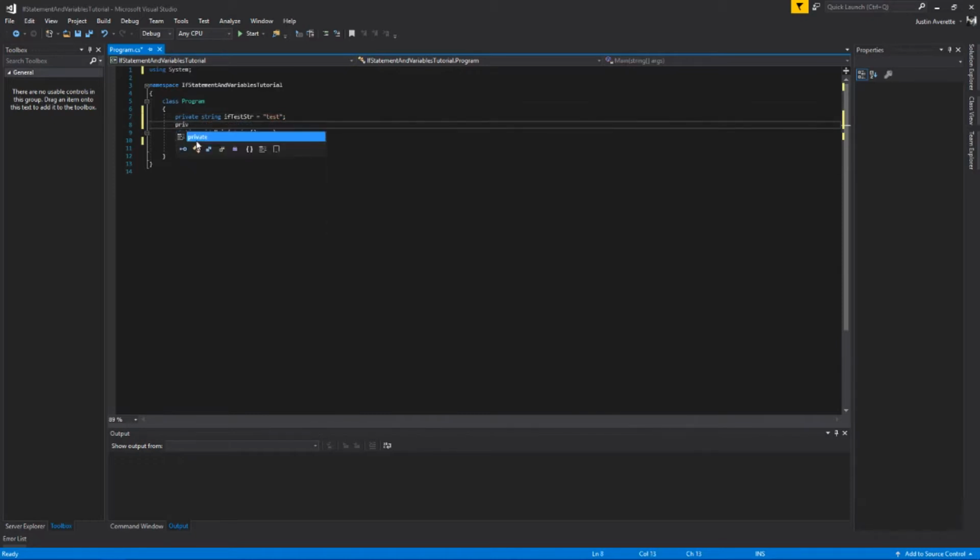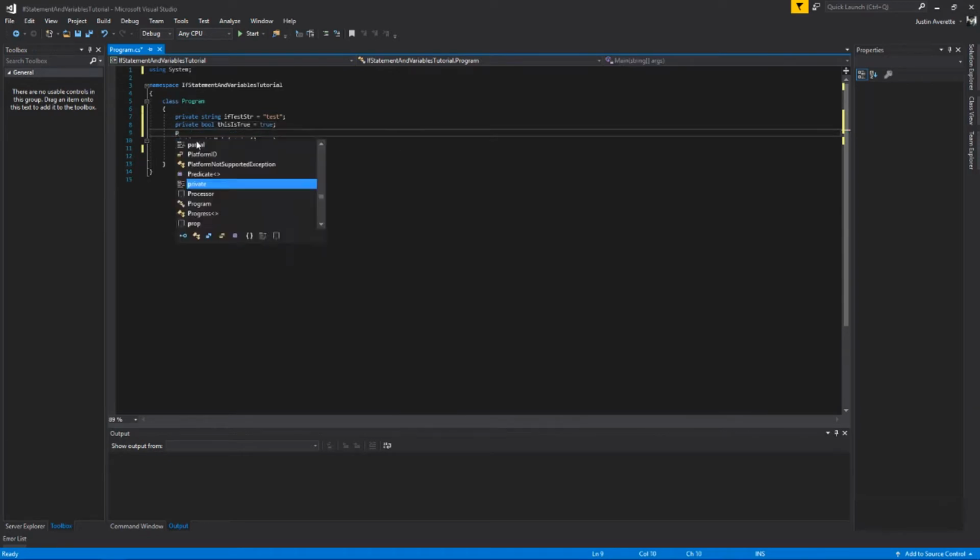And we're going to do private Boolean, this is true. We're going to set it equal to true. And we're going to do another private Boolean, this is false. And guess what we're going to set it equal to?